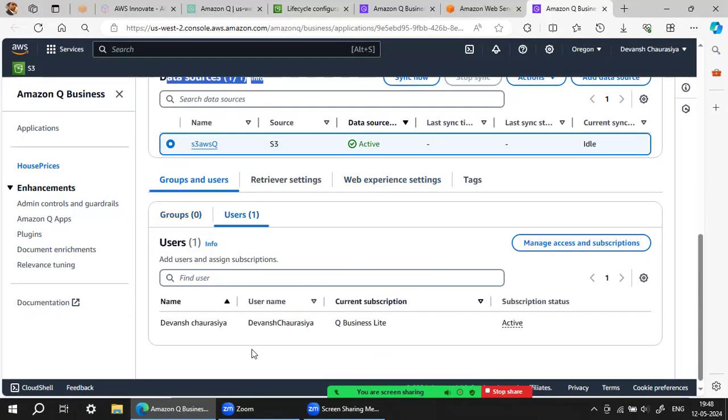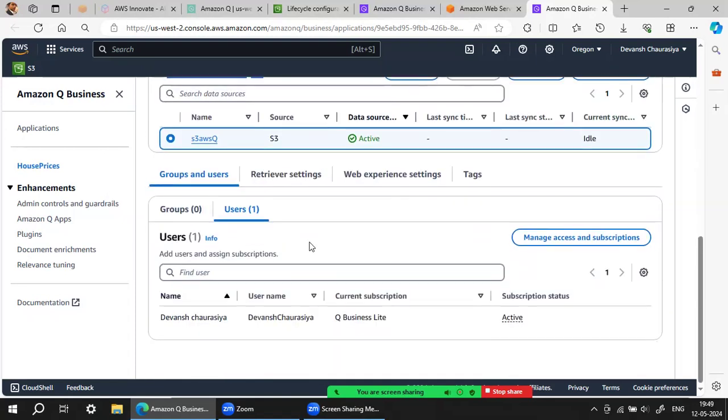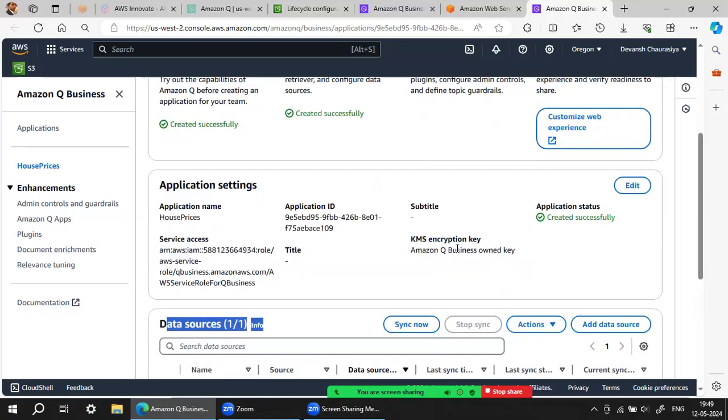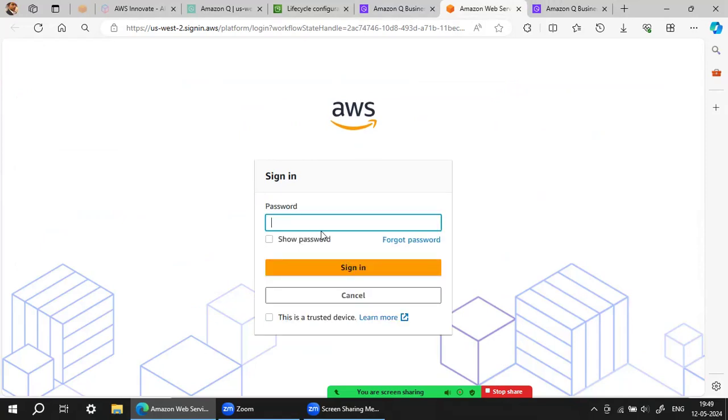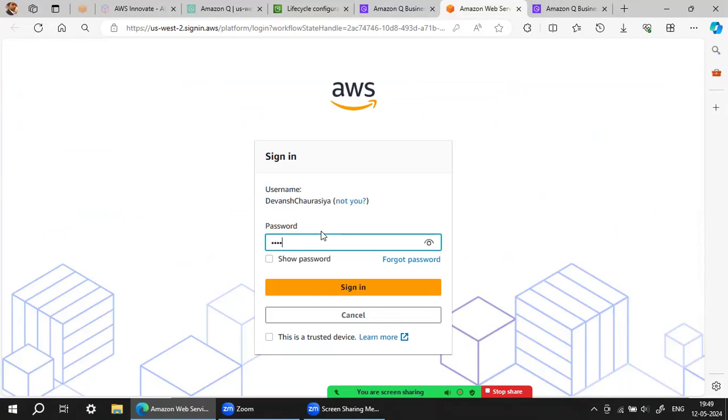How many users have we selected? We have selected only one user. Now let us say, okay, username. I've created this user. Next, password.